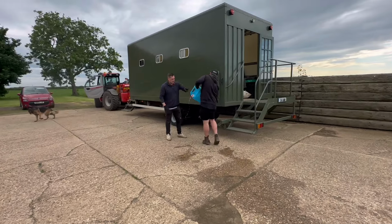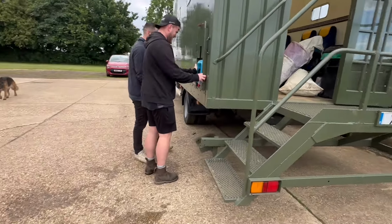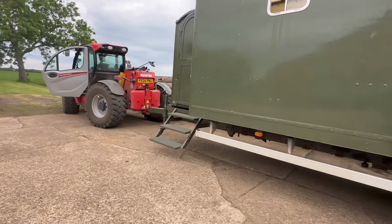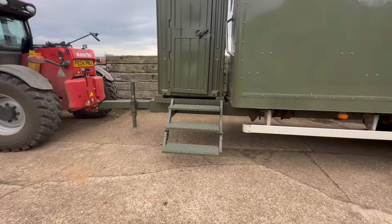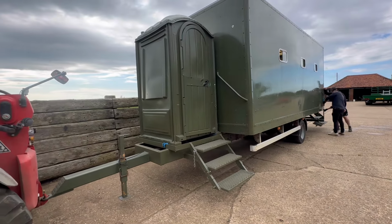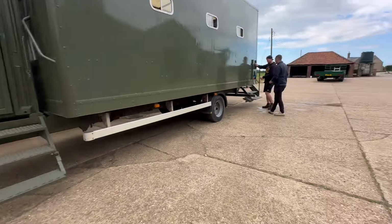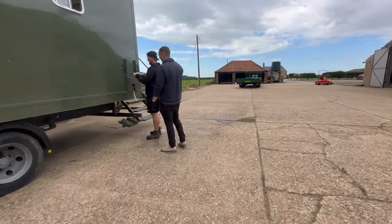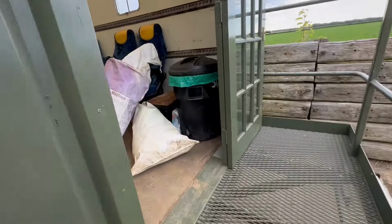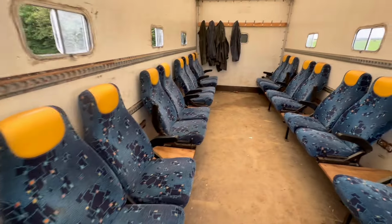So we've got a blackgrass trailer here with a toilet on, with water in an insulated container here for them. And then we've got a portaloo for the front, and fold up steps. So wherever they're pulling and working, we take this round, leave it on the field edge, so they've got shelter, they've got toilet, and then they can have the breaks as well. Ice creams, yeah, that's right, Tom, don't forget ice creams. We bring them ice creams in most days when it's decent weather.